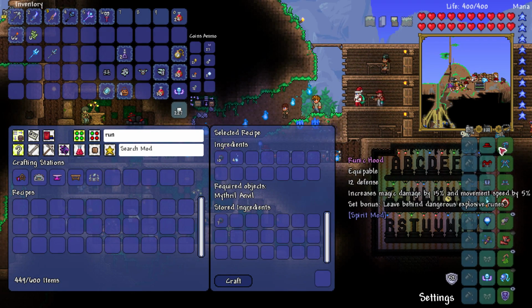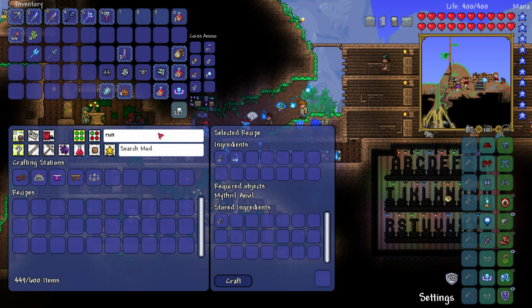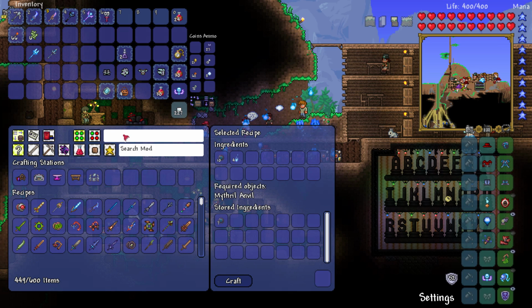So, full Rune Armour increases magical damage by 15% and increases movement speed by 5%. Set bonus, leave behind dangerous explosive runes. Has my mana filled up all the way? Is it really only 200 that you get? I'm so used to armors that give additional mana. So let's see. Fallen Stars.